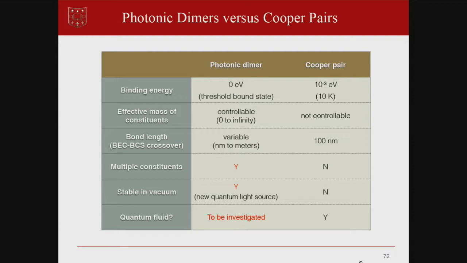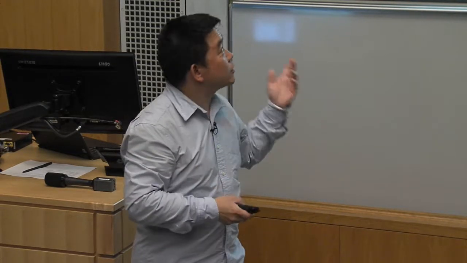So in this talk, I briefly described to you our work on a new quantum photonic state, the photonic dimer, and its applications. I described its application in several different fields: in quantum computing, the two photon logic gate, and also in biological sciences, the possible quantum multi-photon excitation microscopy. I also briefly told you about our current work on whether it's possible to realize a photonic dimer laser, and also our speculations on whether a photonic liquid is possible. With that, I think I will stop here. Thank you.